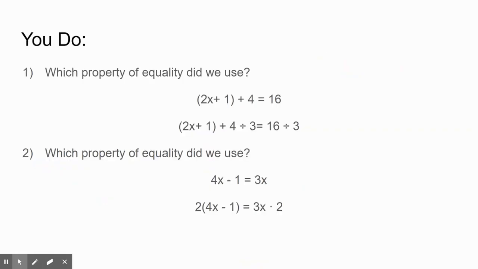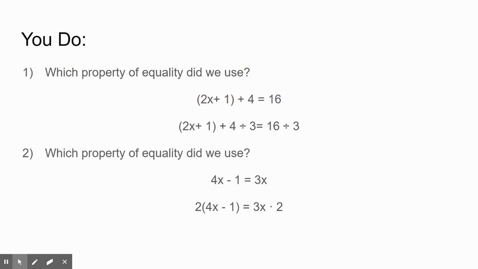Now it's time for you to try this out. There are 2 questions here for this you-do. All you need to do is figure out which property of equality we used. The first one shouldn't be too bad. You can use the same strategy as the previous one. The second one's going to be a little bit harder. You need to think about what you see. Are they the same thing? Think about what we did last quarter, last year even, to help you with that. Ready, go.